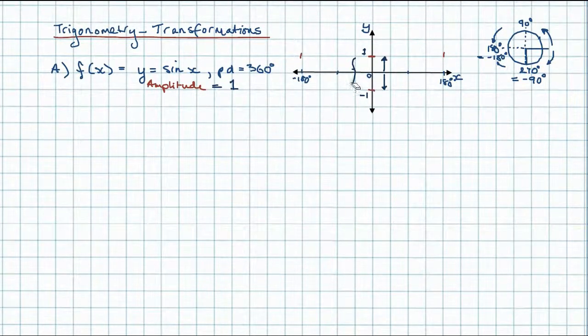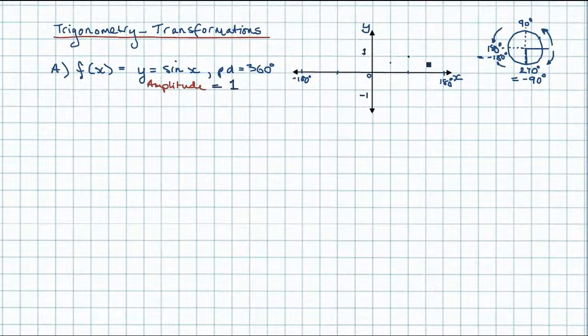Okay, so once you've worked out the amplitude and the period, then you can go ahead and sketch. The sine function starts at 0, so at 0 it is 0. At 90 degrees it goes up to the value of 1, so the sine of 90 degrees is 1. And if we wanted to think about our half values, it's going to be root 2 over 2 at 45 degrees, so they're about there.